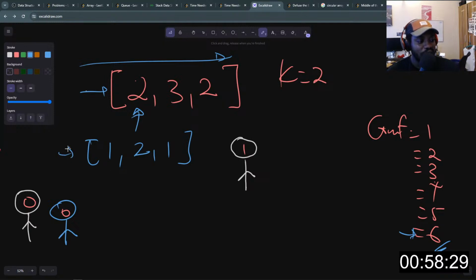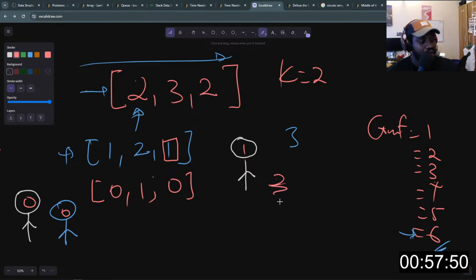So it took us 3 steps to reduce the value of every individual, or the amount of tickets each person wants to buy. It took us 3 steps. So the first iteration will take us 3. Now we are also going to continue the iteration as long as our target still has more tickets to buy. So the next time we iterate again, the value of the tickets every individual has to buy gets reduced by 1 again. So this will become 0, this will become 1, and this will become 0. Again, it took us 3 steps to do this.